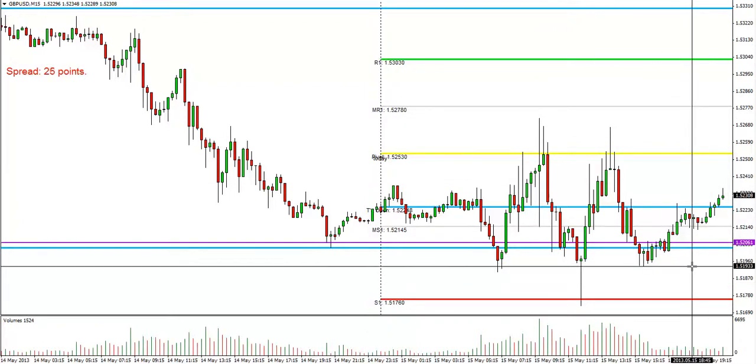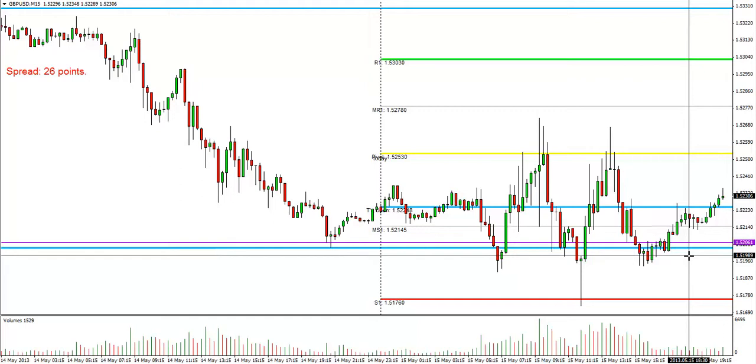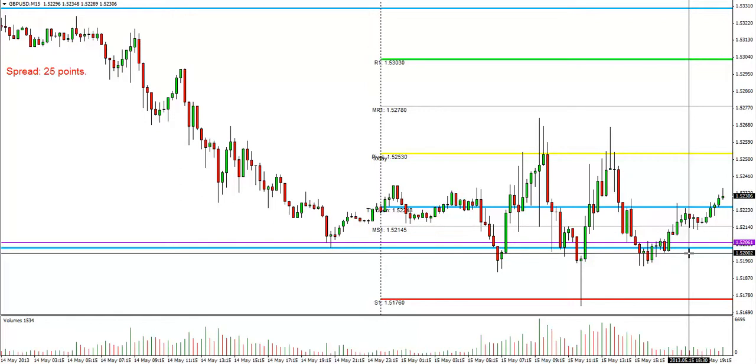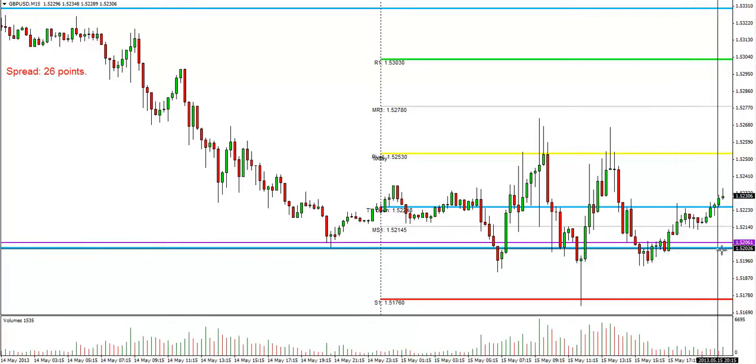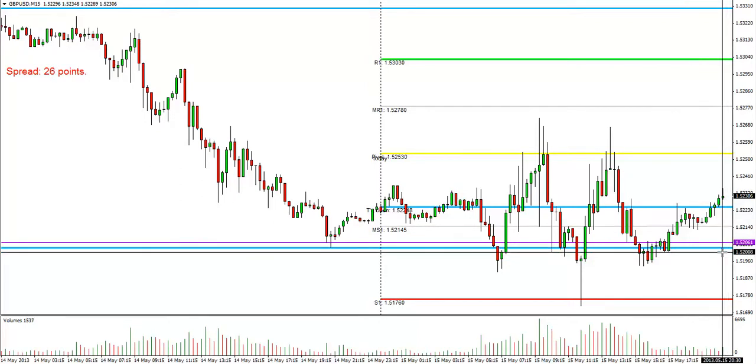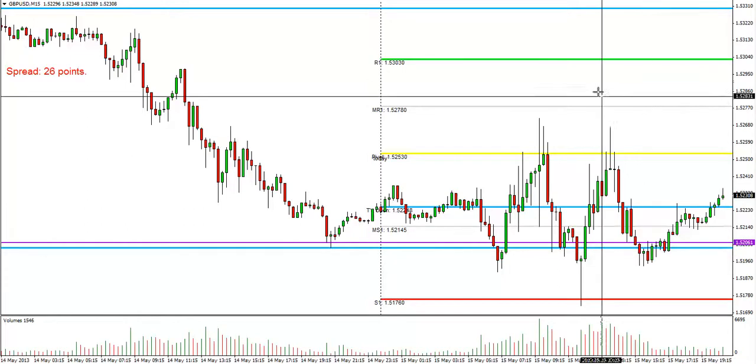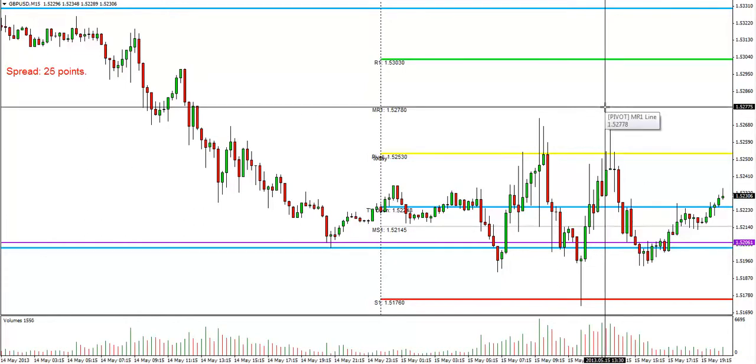So again, we're going to be looking for a short into this area right here at under 1.5200. So the more the price consolidates around this area, we're going to enter short again if you're not in the trade. So this would be an additional signal. If you're still in the trade, make sure you give it a little bit of wiggle room. 1.5278, 1.5280 fulcrum area for the stop.